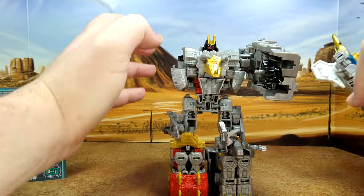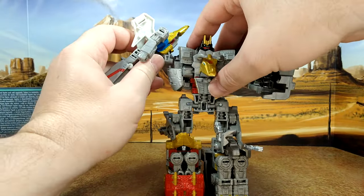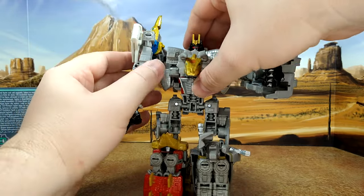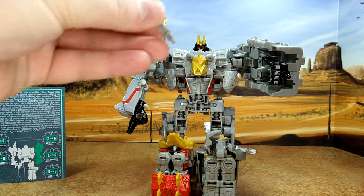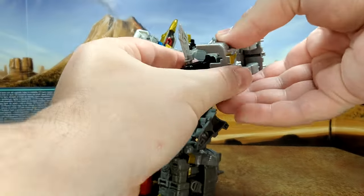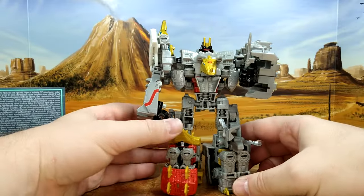And then we're gonna do the same thing with Swoop. But you want to hold the pin because it folds back in the chest. And the hands are supposed to be just kind of pinned together. But let's see if I can put the sword here. Ah, there you go. Nope. Remove the hand. All right. So there you go.